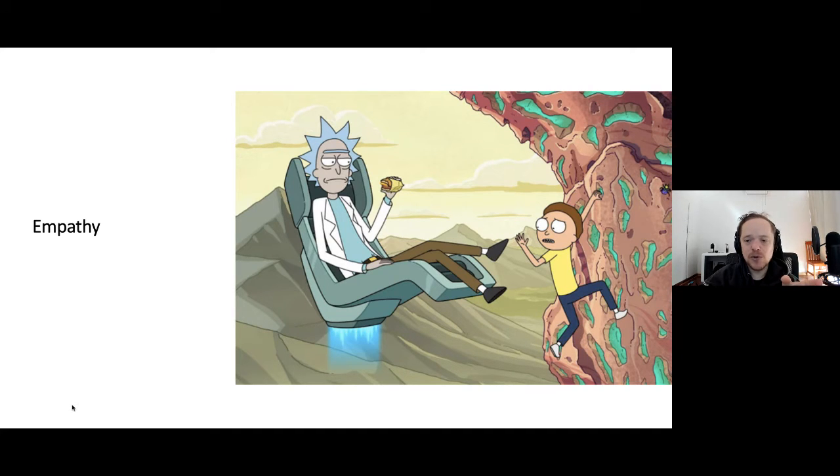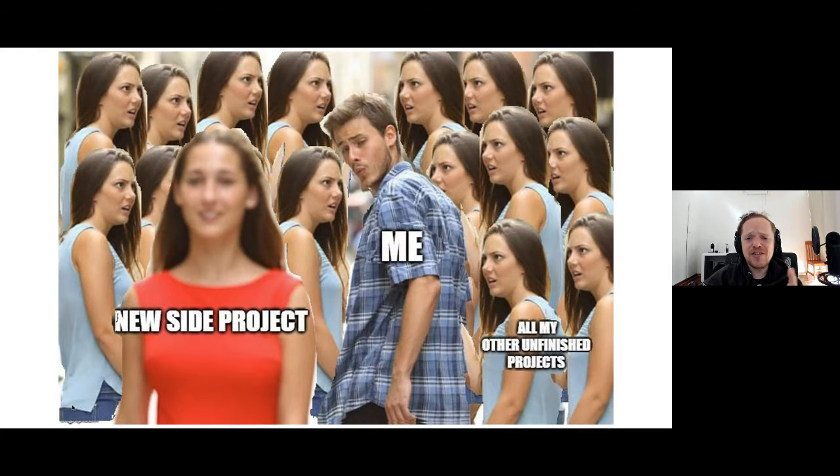Rick's really not being empathetic to Morty, because in truth, all of us are living in an empathy kind of vacuum, and I'm going to go through that. I'm not meaning to say that we don't understand how to be empathetic to achieve ikigai, but we all come from backgrounds where we are not really living the lives of other individuals who are experiencing the software and the development that we go in on a daily basis and develop for. Because we all have distractions. We have side projects, we have families, we have friends, and we have all of these distractions that take us away from the need and the ikigai to fulfill that purpose.